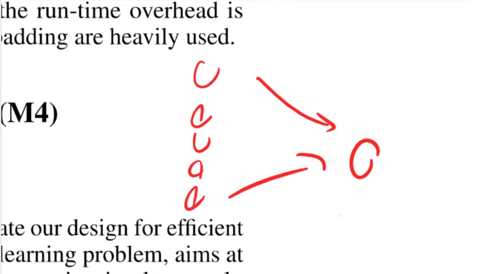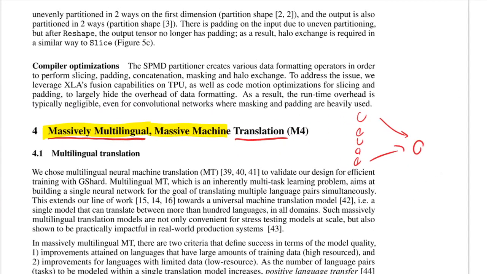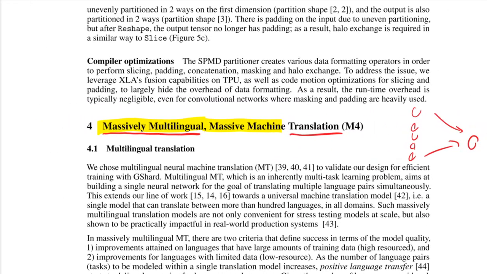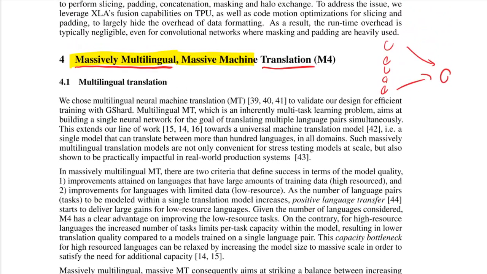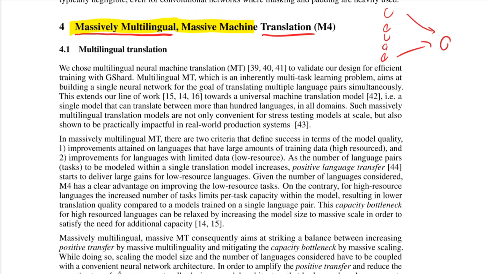If you do this, then you can make use of a thing where there are languages that you just don't have much data on, like, I don't know, Basque or something like this. There's just not that many people speaking Basque or Swiss German. There's not even a standard written form of Swiss German. So you just don't have as many resources. And for other languages, you have giant amounts of resources. And what you can make use of is this phenomenon called positive language transfer, where it happens that, for example, Swiss German is very close to German.